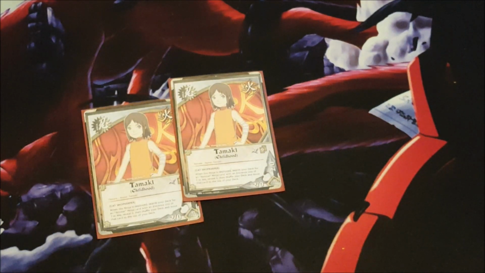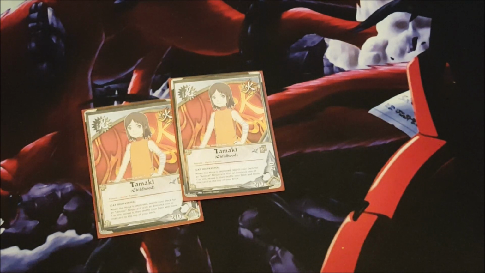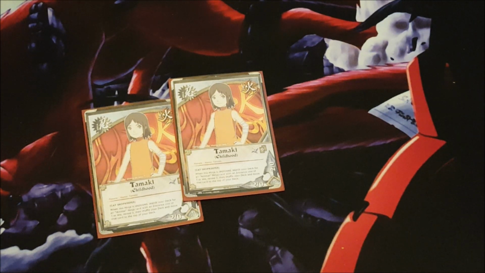2 Tamaki. She searches out for your bartender cat. Because when she's deployed, you search your life deck for an animal ninja card with an entrance cost of 1 or less, then shuffle your deck and put it on the top. So if I drop Tamaki on turn 0, search out for bartender cat, block Tamaki with whatever the 3-0 ninja or Sasuke or whatever, and then I'll be able to still have bartender cat.